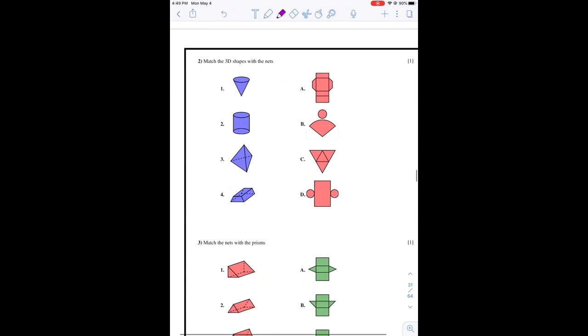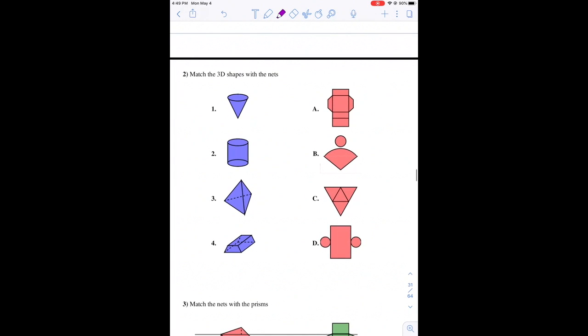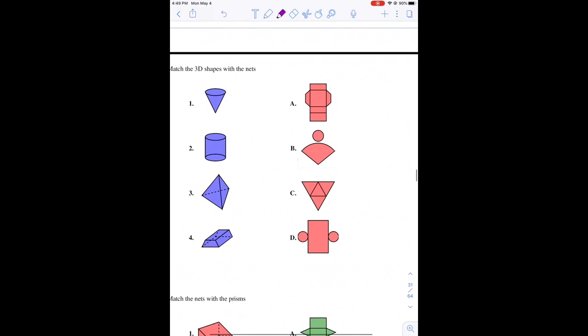Okay. We're going to do the same thing 2 more times. Start with problem 2, match them up, and then we'll talk about the shapes. All right, so number 1, I'm actually going to come back to that one because that's kind of a funky shape, and that wouldn't be the first one I would solve. My eye kind of goes to number 2. I see these 2 circles, and I see that D also has 2 circles. So I like that. I think that those 2 are a match.